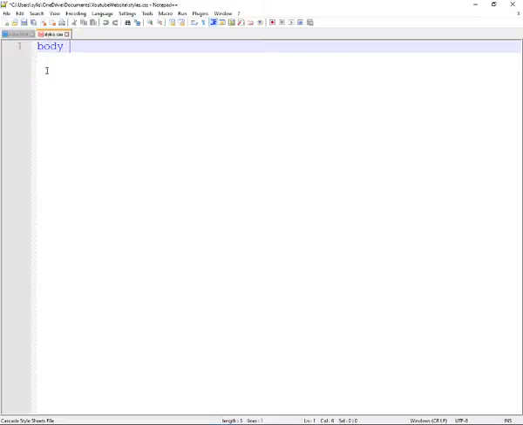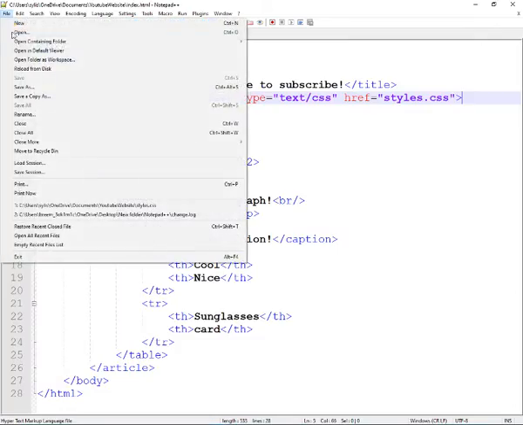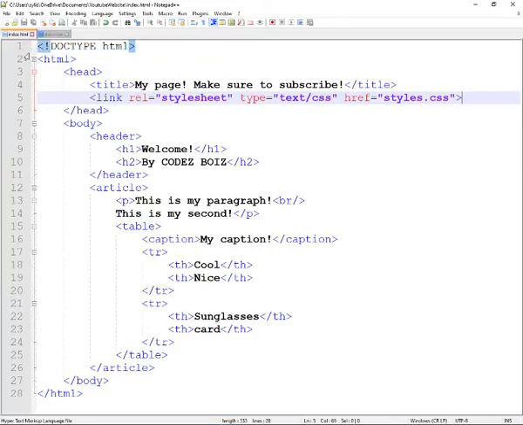I'm going to say body, and then on the inside of the body we're going to say background-color: red. Now the body means the whole page itself, not the browser, but the web page, not the information, just how it looks. So I'm going to save, and then we're going to see what happens. Ooh, so we have to go back to index. And as you can see, our page is red. It's not that nice of a looking red, but we're not trying to do that right now.